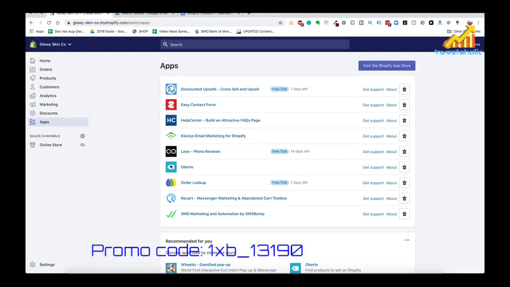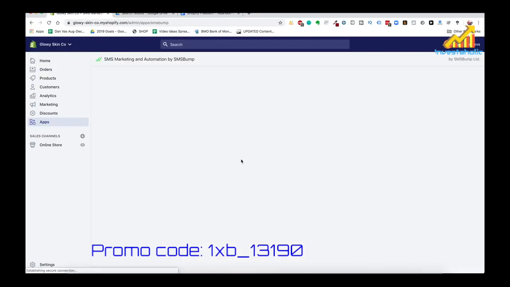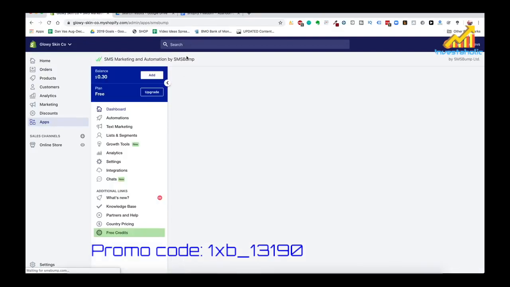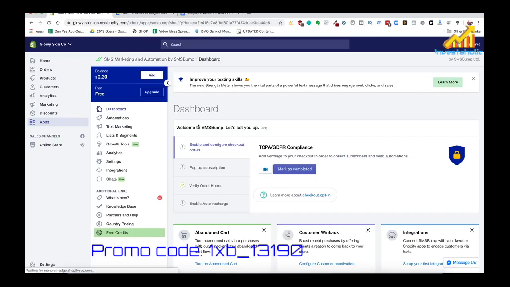Now, the next thing we need to set up is our SMS bump sequence. This is huge, very, very important, and this is actually even more effective than our email sequence from email marketing, because what happens is, and this is what I use, I just have an abandoned cart message go out 2 hours after they viewed the product, and it basically says like, hey, this is Ashley from Glowy Skin. I saw that you were checking out the product, but you didn't end up buying. Here's an extra 20% off. Here's the link. And that works incredibly well.